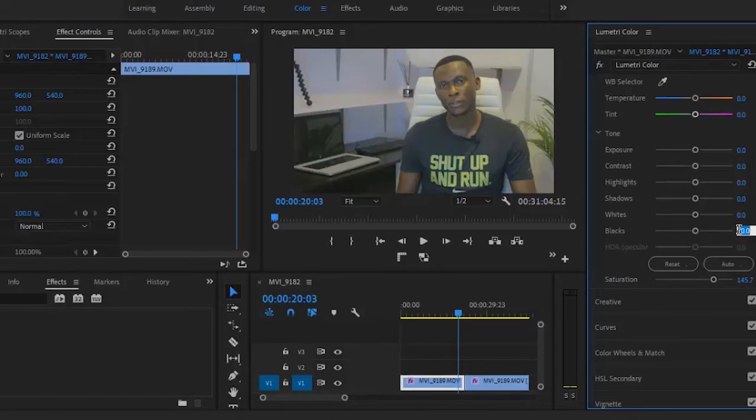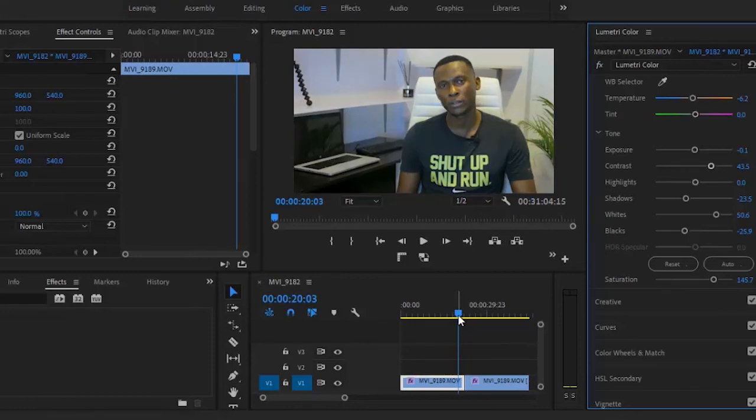Change the blacks over here to 25.9. Touch my whites. So you can see that as I'm changing my figures over here, the effects are coming up on my screen. So my highlight, my contrast now, I'm changing it to minus 43.2. My exposure to, let's say, minus 0.1. My temperature, messed with that also.